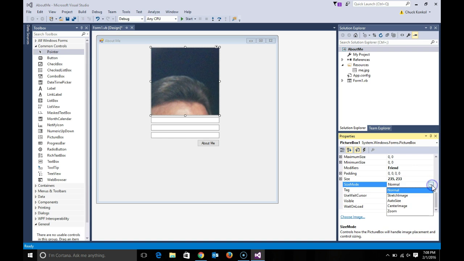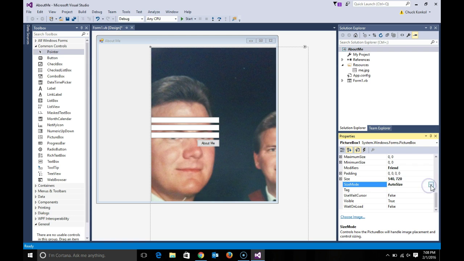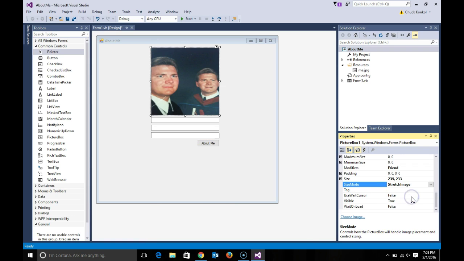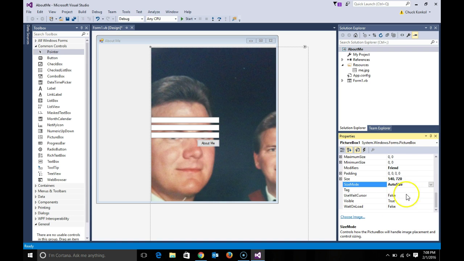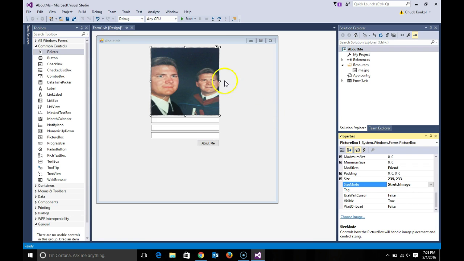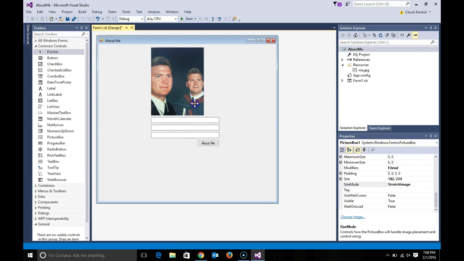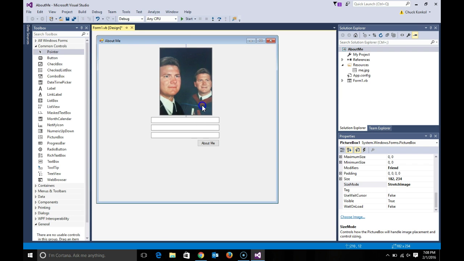If I go to the size property, by default it is normal, but I can go to auto size, stretch image, or zoom. I'm going to select the stretch image. And you can move yours around too to where it kind of looks normal there.